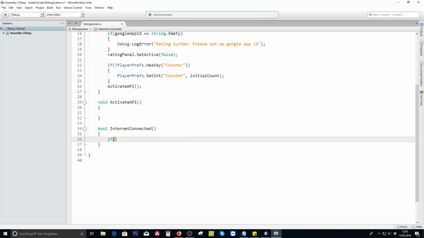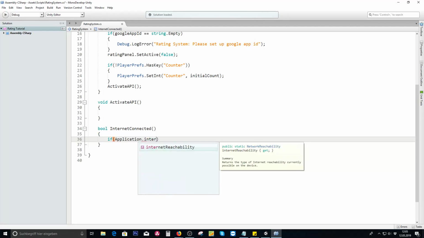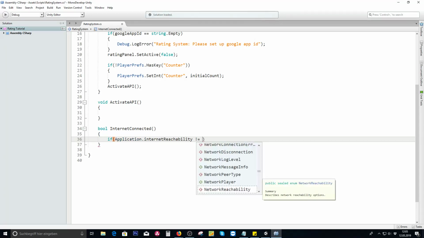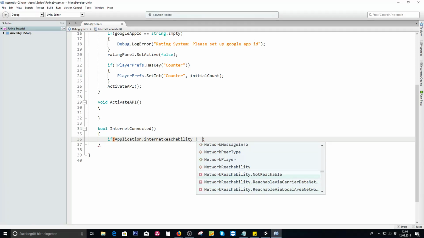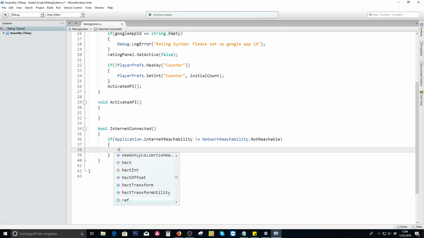So what we can do is we can say if Application dot, and now we have a special one, it's going to be internetReachability is not equal to, and then we get an enum which we can take, and what we want to take is NetworkReachability dot NotReachable. So if that is the case, we want to return true since we are connected to the internet.